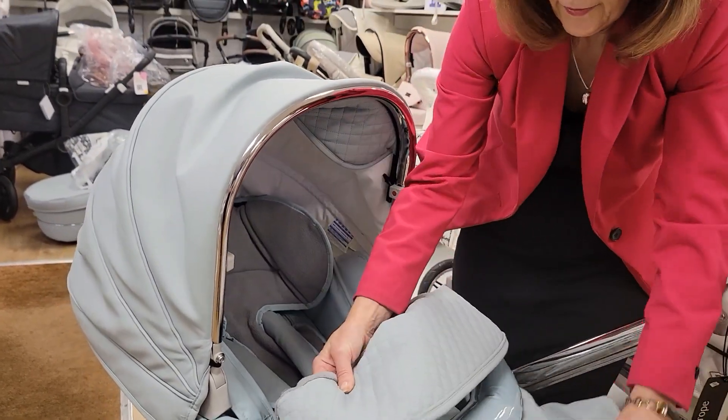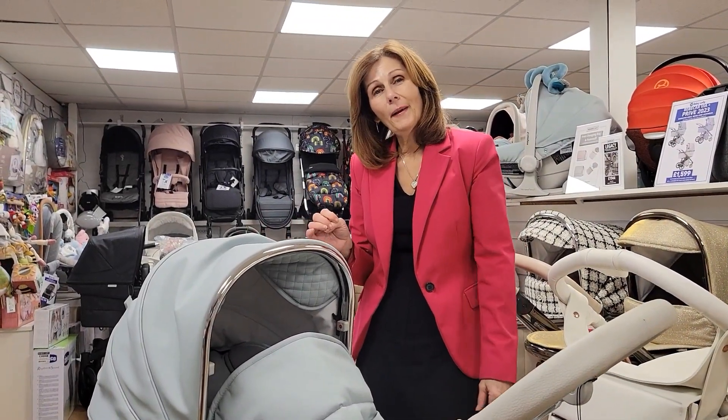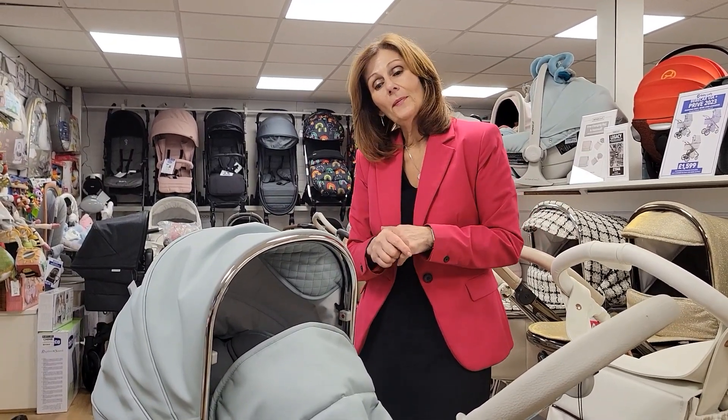Just thread the foot muff over your bumper bar like this, or if it's really cold you can turn it up. This is how to fit your baby car foot muff in your choice of baby car prams. If you've got any more questions about this or any of the baby car ranges, do get in touch with the team here at Baby Lady through any of the normal channels.